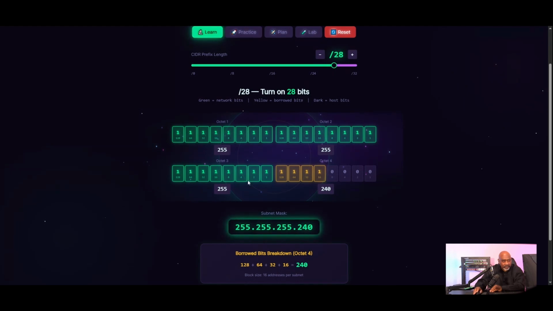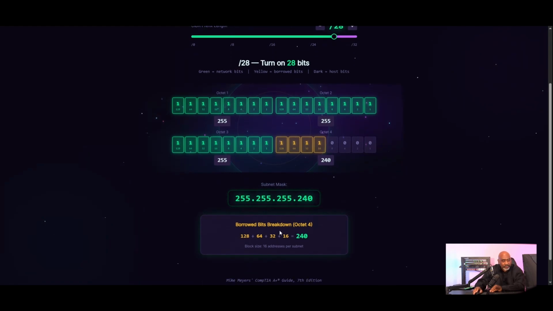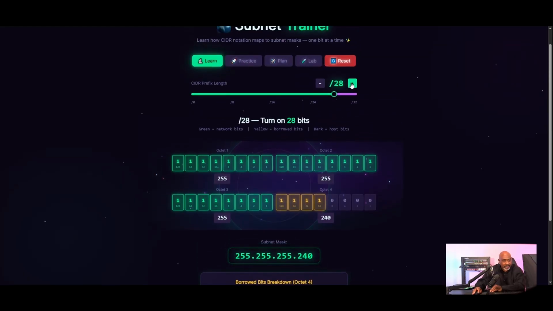If I take this up another one, which is a CIDR 28, now I'm borrowing 4 bits because the 24 is turned on, and I'm borrowing 4 others. And all I'm doing now is looking at the place value, which is 128, 64, 32, 16. If I add those up, the last octet is going to be 240, and so on. If I go to 29, same thing. I'm borrowing 5 bits now, 1, 2, 3, 4, 5, because 24 is turned on.